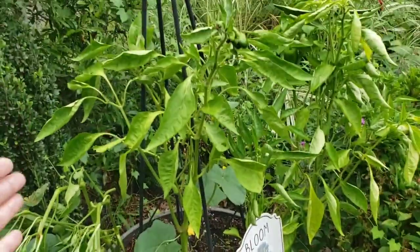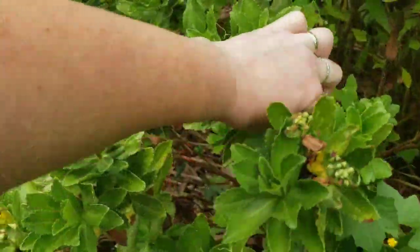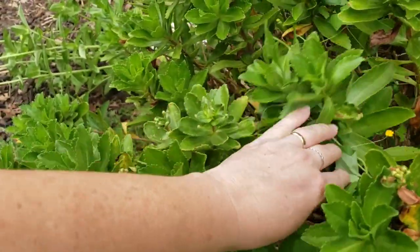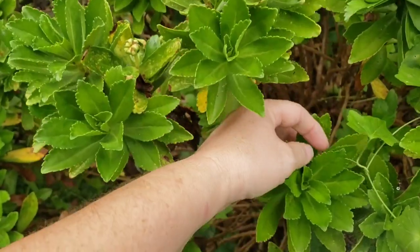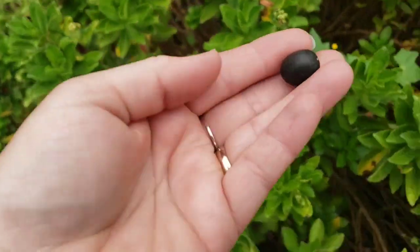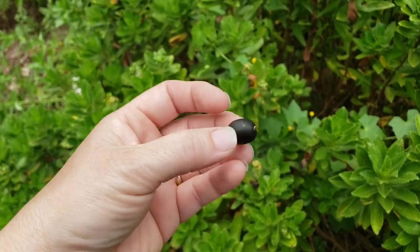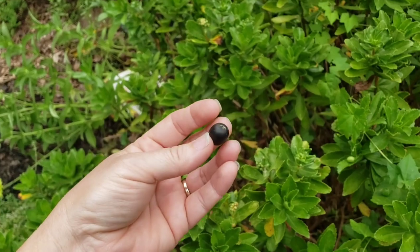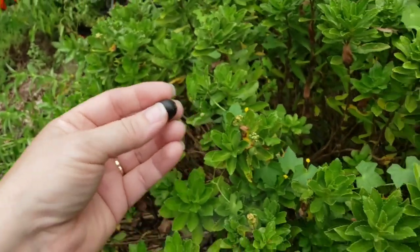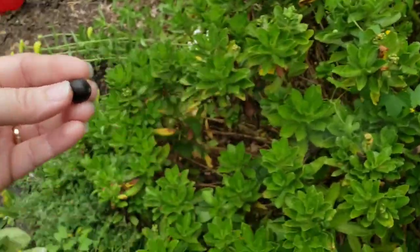I am going to fertilize these guys. You can tell they're looking hungry. They need some nitrogen, just a little bit. And when those cucamelon fruits mature, oh shoot, I dropped it. They turn black. And if you eat them at this stage, they can give you GI distress. But the seeds are mature. This falls to the ground, or something eats it, poops the seeds out, then we'll have a whole new generation next year of vines to deal with in the garden.